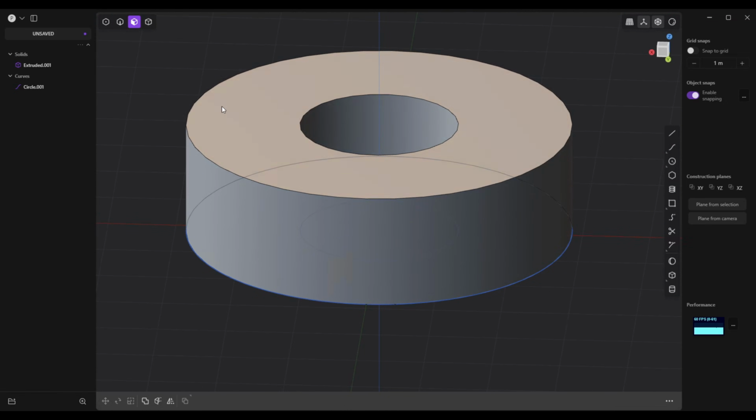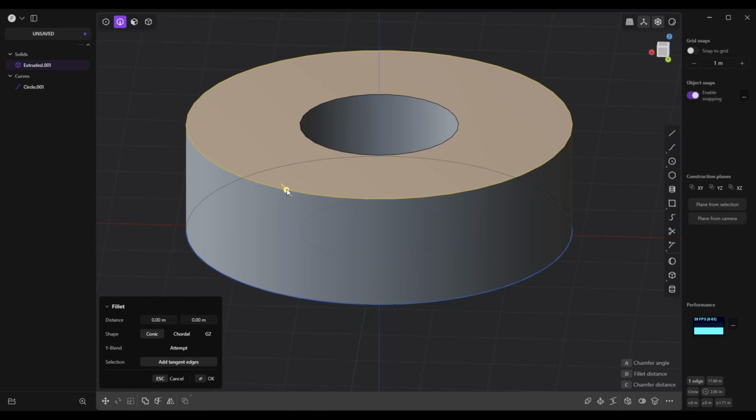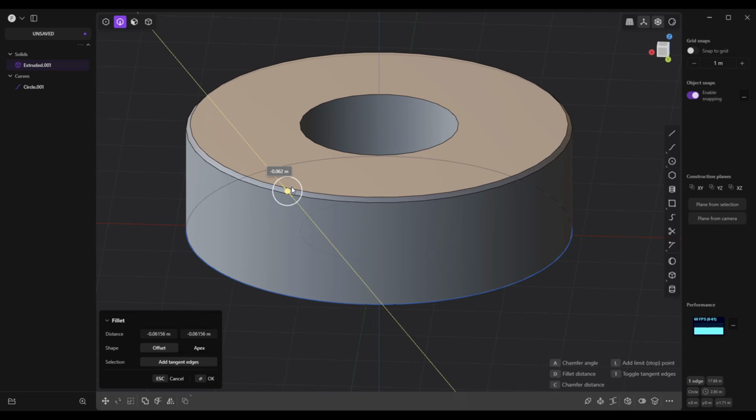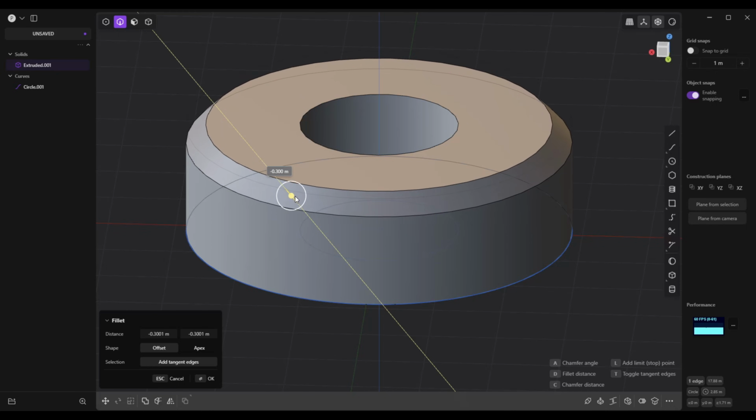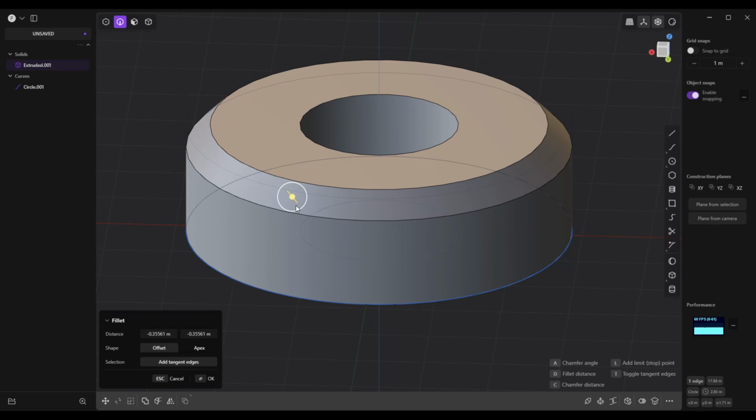Let's say I want to do something with my edges here. I'm just going to click on one of these edges, click on this guy. When I do that, it says fillet. I didn't type any command, I didn't use any shortcut, nothing. I just selected the edge. Now fillet, or as my user, you would probably say bevel. I can choose which way I want to do that, but I can just go in here and pull. Now, see on the bottom right corner, while I'm doing this, I can see that I have other options to play with. I can change the chamfer angle, hitting A. I can change the fillet distance, hitting D, and so forth. Cool.